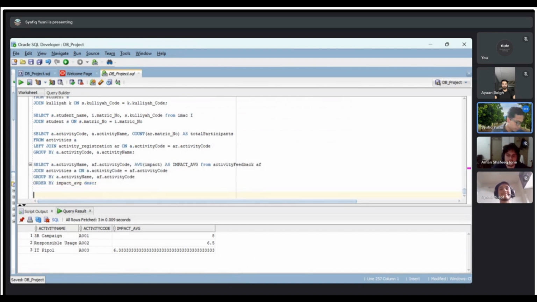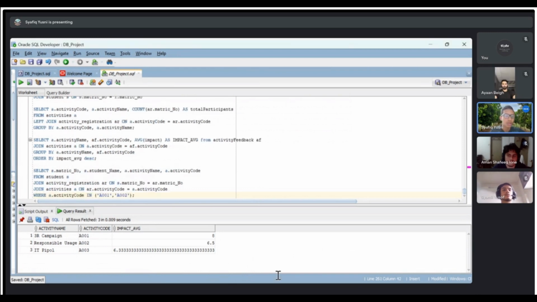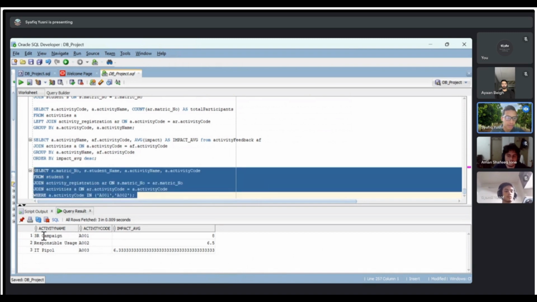And the last question: find all the students who registered for activities with activity codes A001 and A002, along with their metric numbers. For this question, we have to join three tables: the student table, the activity registration table, and the activities table, where the condition is activity code either A001 or A002.